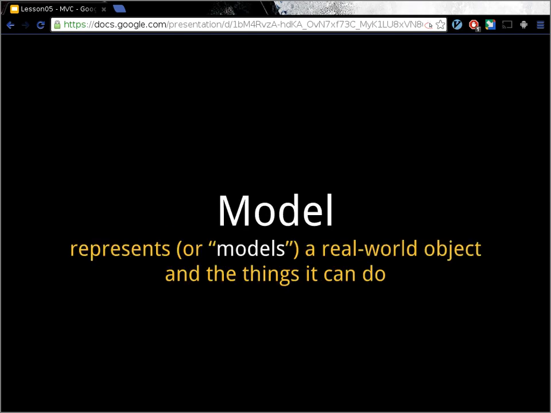So a model is a way that we represent or model some real world object in our code, and usually it also includes the things that either the object can do or that we can do to the object. Think about it, if you were here last week, we had this kind of virtual library of books. We just kept a title for each book. A better model would be more information about the book. So instead of just a title, we also have the author, maybe the year it was released, a description, page count, and then a book can't really do things, so we don't have any actions.